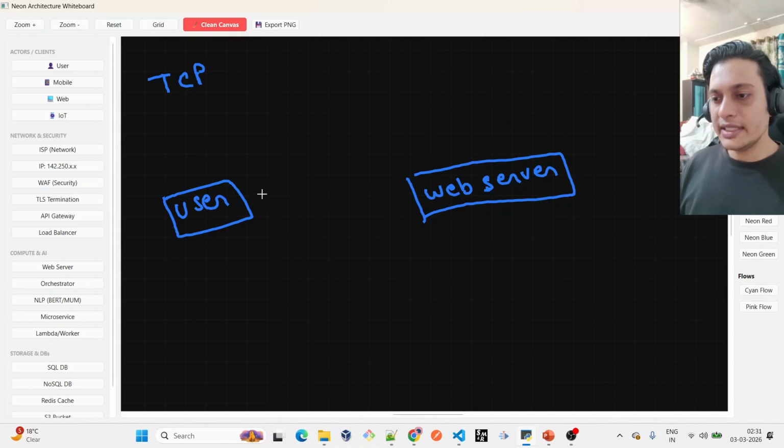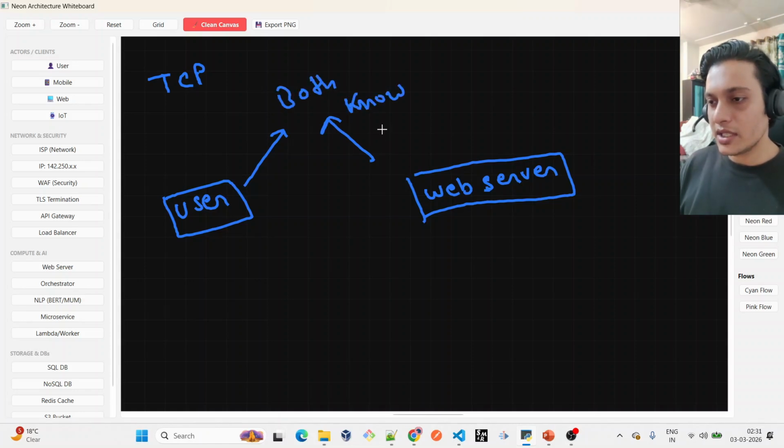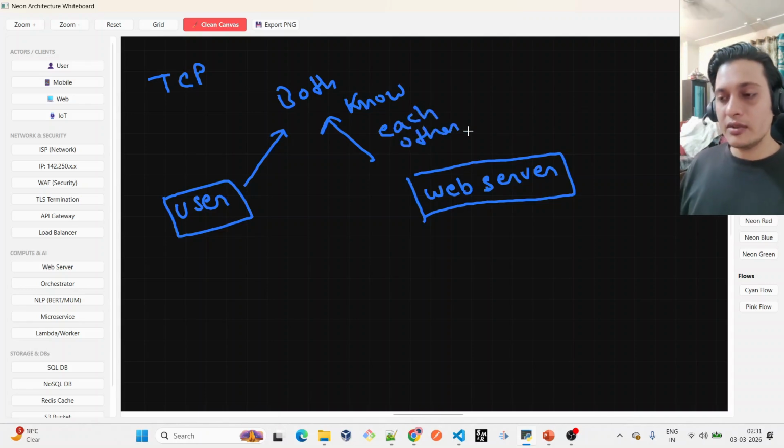Between these two entities, if data needs to be transferred, then they both need to know each other. When they know each other, only then will the internet allow this user and web server to send and receive data. But how will they know each other? That's the mechanism we need to learn.